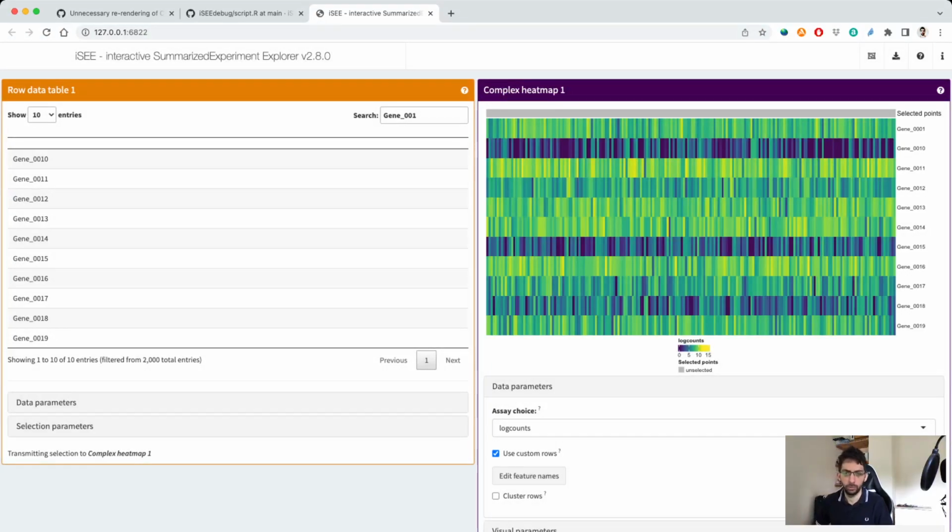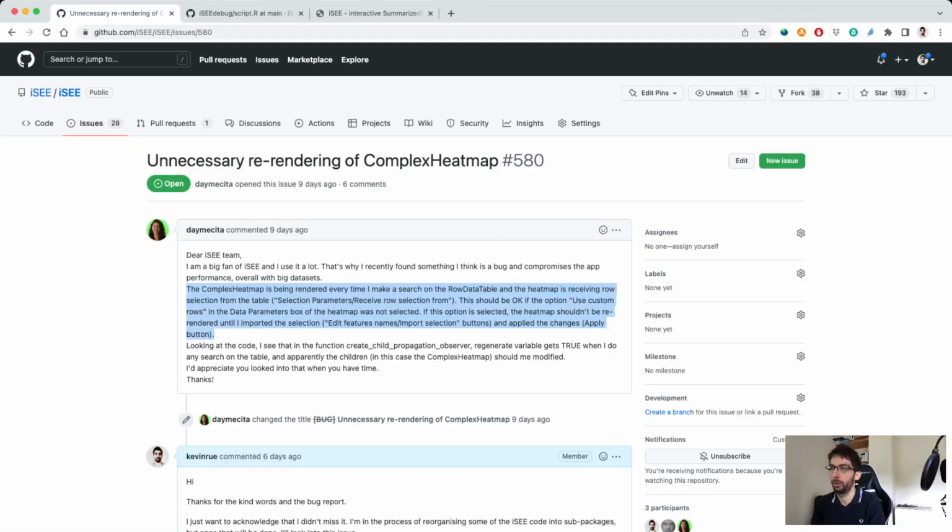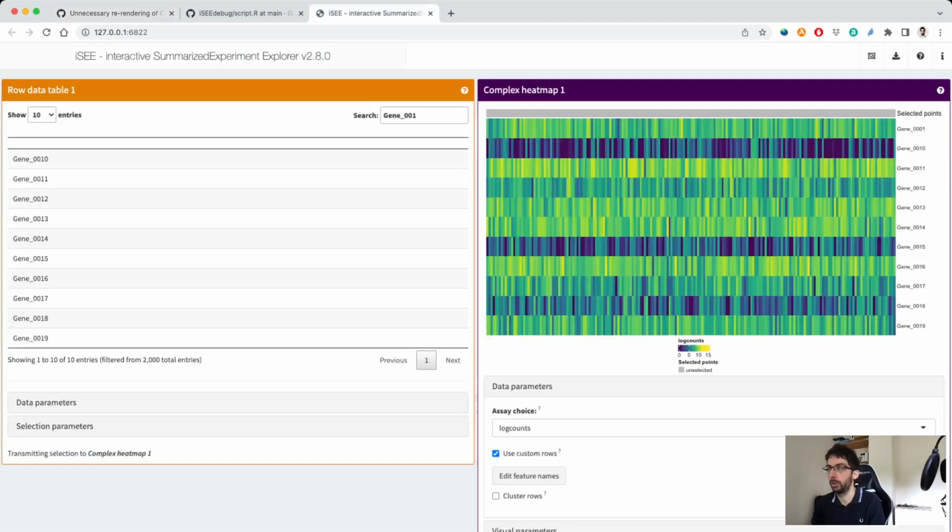So again, to summarize, I've tried to replicate the bug described here, but in my environment, which is iSEE 2.8.0 in Bioconductor 3.15, so the current stable release, I do not have the bug. I'm going to upload that video on YouTube.